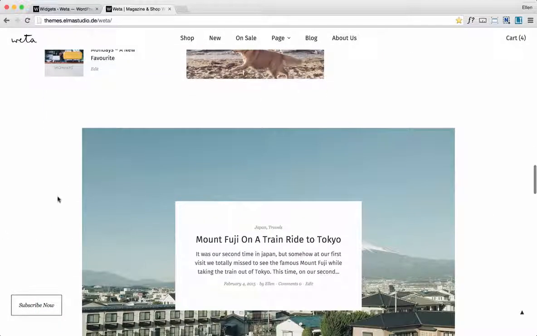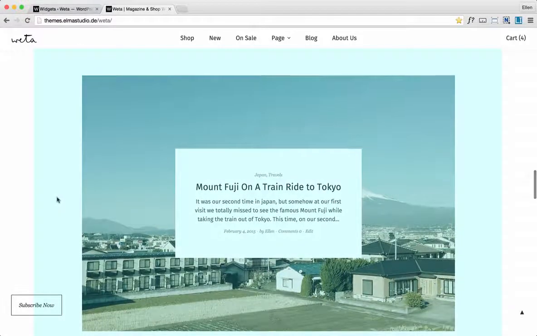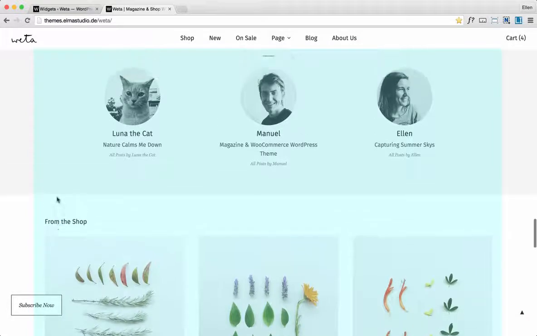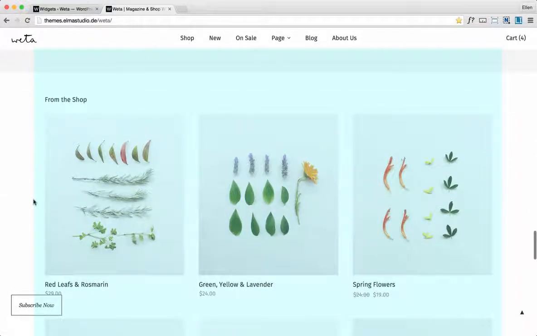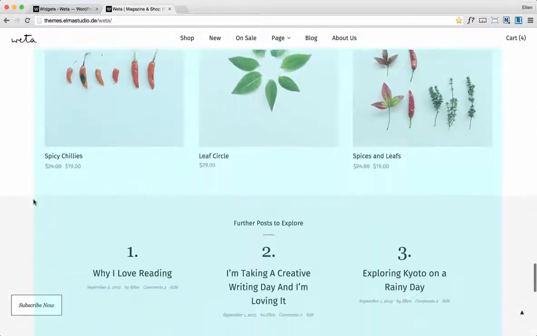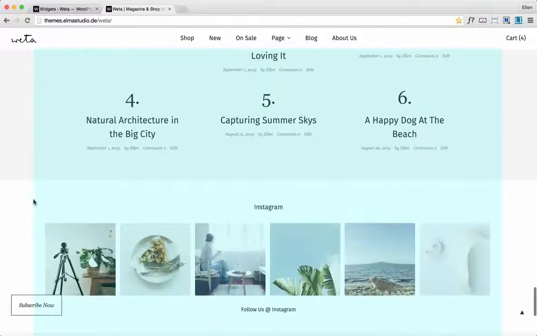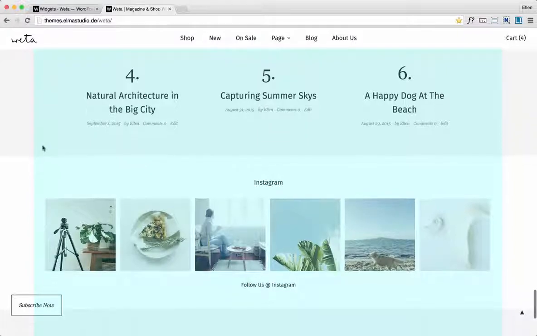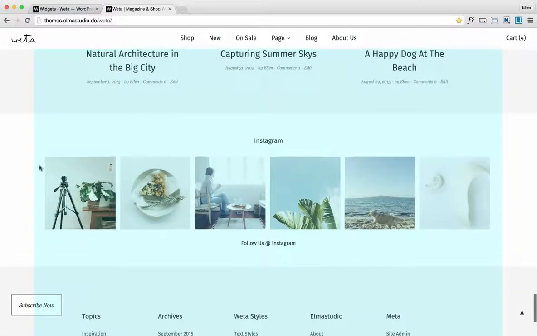In the bottom full width widget area we included further post widgets and the author widget, and also a WooCommerce product widget to show our products, the numbered recent post widget for Weta, and an Instagram widget.